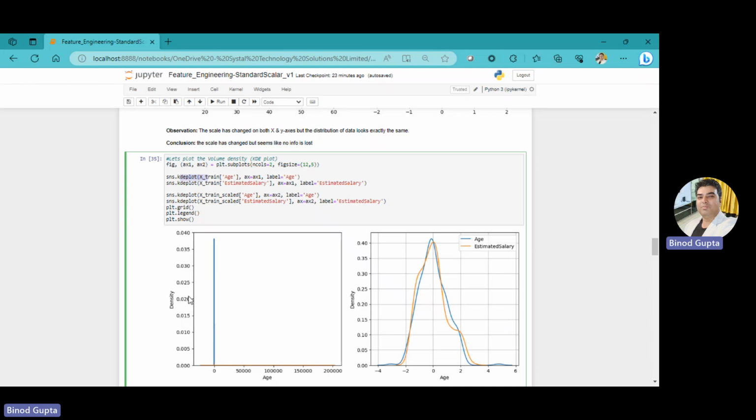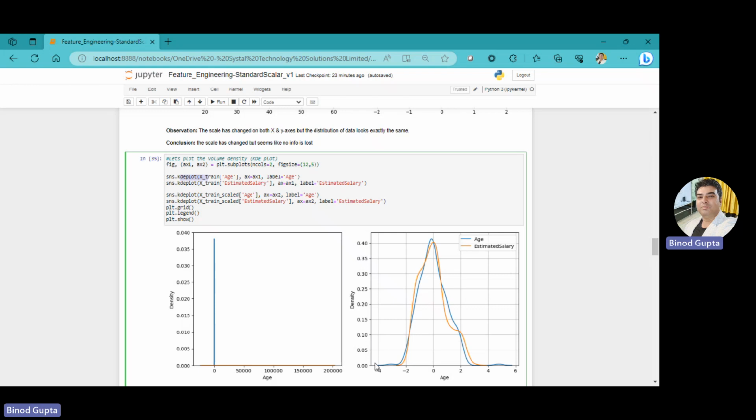So in the first plot, we see that before scaling, my age is being shown only as a single line, because my salary is ranging from 1000 to lakhs, so the two-digit figure will obviously be compressed within a single line.